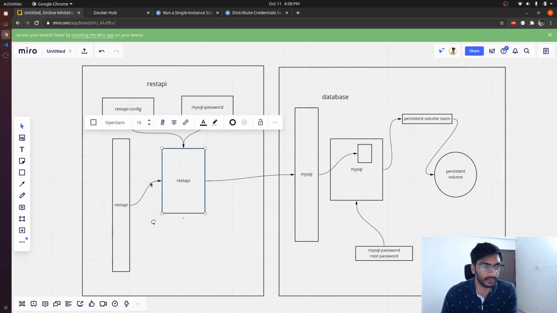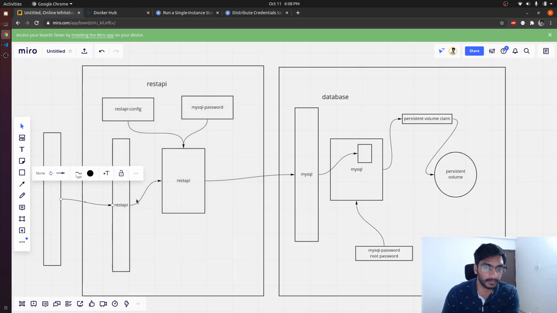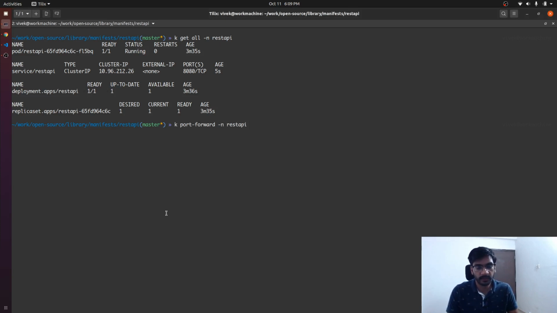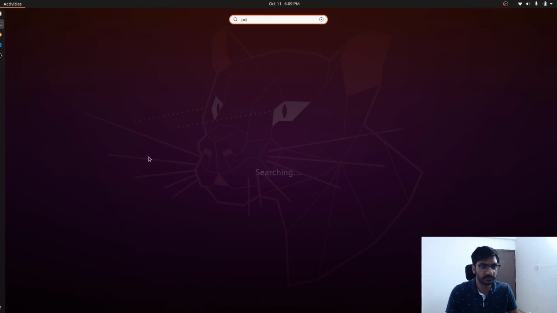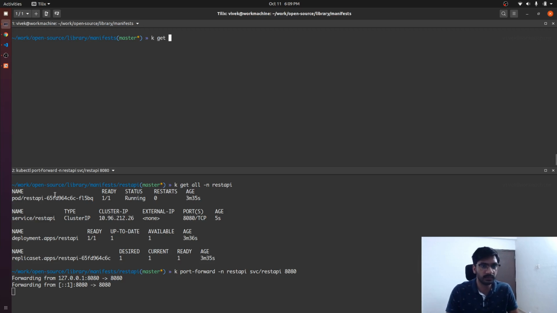But just to show you in this particular example, I'm going to port forward my localhost to this particular service. So let's say this is localhost, right? This is my host machine. So what I'm going to do is port forward localhost 8080 to this particular service, right? And as you can see, this service redirects the request to REST API. So let's just try to do that. I'm saying kubectl port-forward in the REST API namespace to the service named REST API on port 8080. Okay, so here we can see the details about this. Let's just open Postman, and parallelly we would be monitoring the logs of the pod just to make sure things are working as expected.